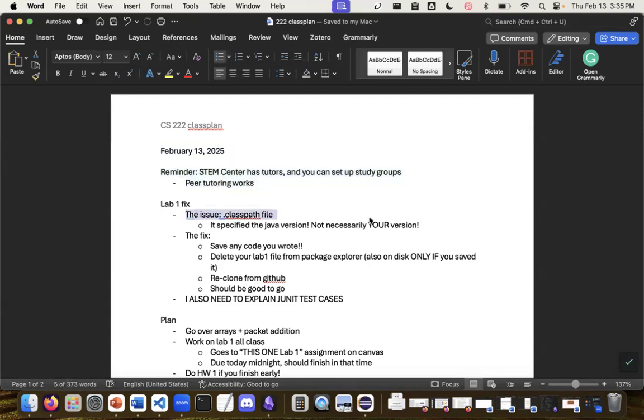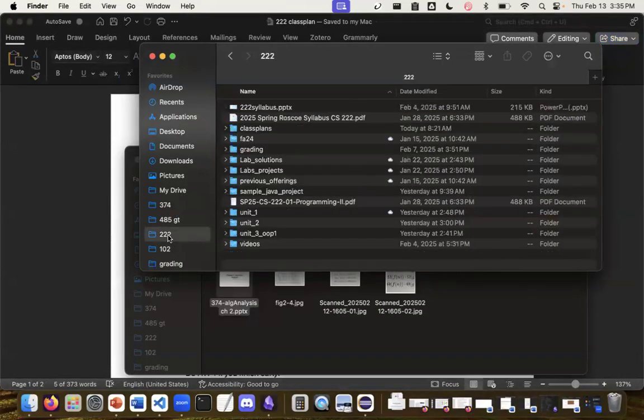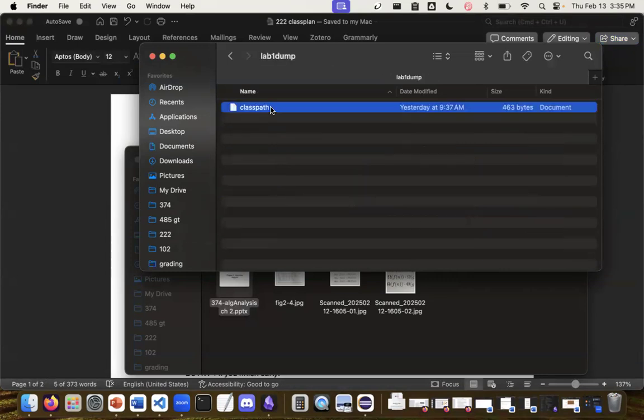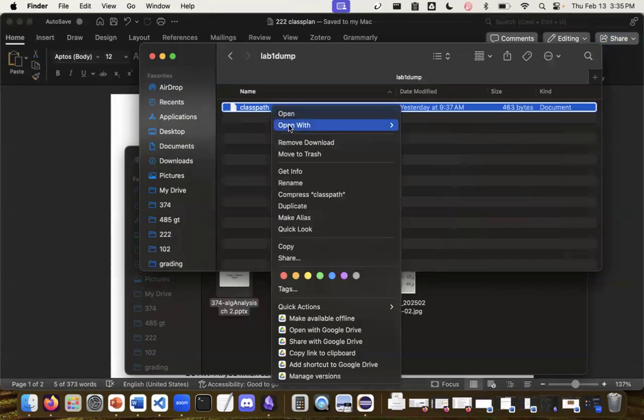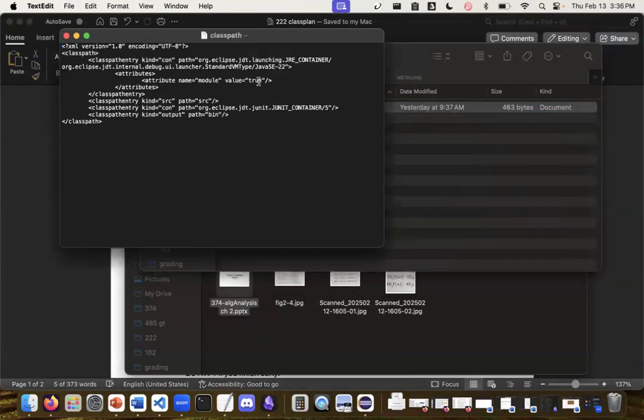All right, so let me talk to you about Lab 1. Going to 222, to my sample project. Let me show you what the issue ended up being with the class path file.